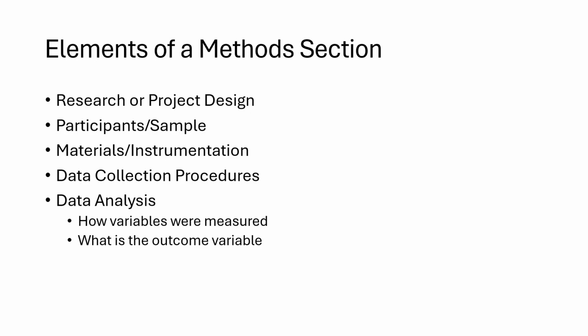So here you can see the different elements of a method section. You could read through them. Those are the things that need to be included in the application. For the research design, it may be something like a randomized controlled trial, or what's more common usually is an observational study. That's where you're only measuring what is present with no manipulation of the intervention. So you're also not comparing the intervention to no intervention or to another intervention. So you're just basically measuring what's present without doing anything to it.